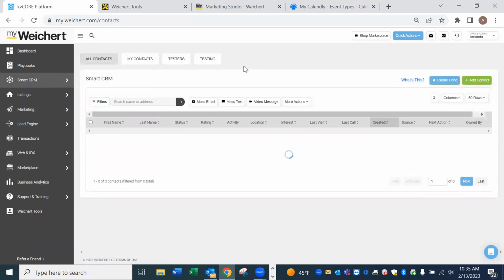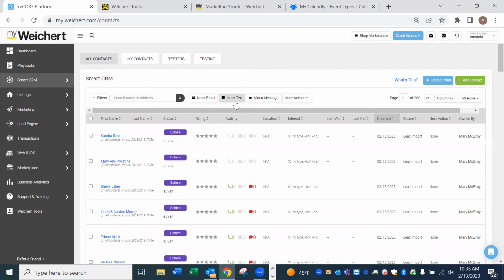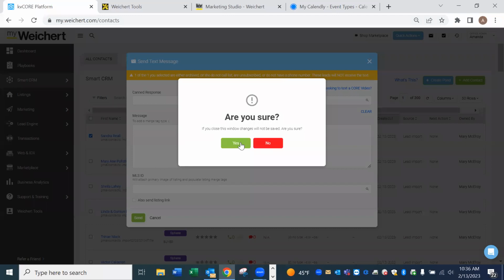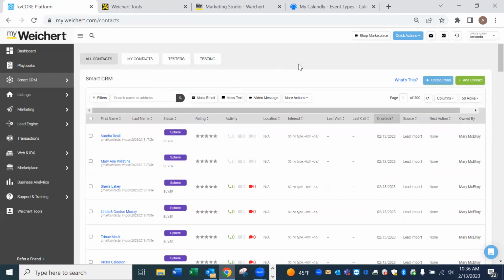So see how the mass email, mass text? That is where it says mass text. That's where you would send a text to everybody. You would select everyone that you want to send the text to and then hit mass text and then put your text message in there. Okay, so that's the mass text that I was talking about because I know I saw it somewhere. So yeah, it's just not something that you would schedule. Emails you can schedule. Text messages you cannot. Okay, that's clear. Thank you. You're welcome. No problem.